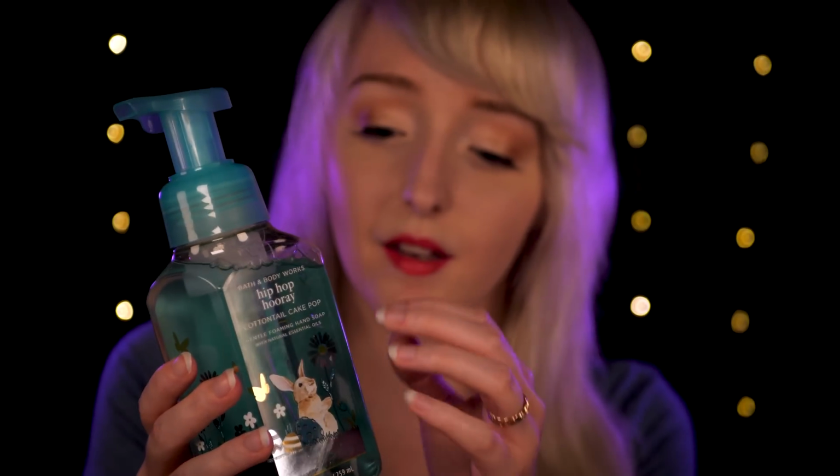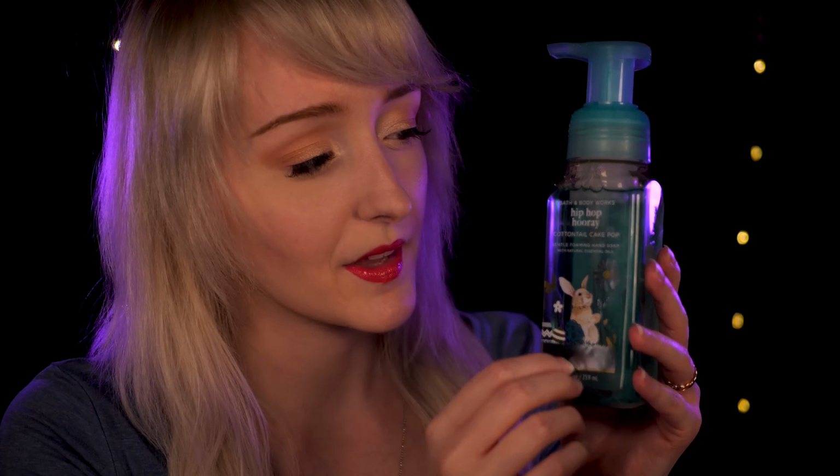Though I would say it is not representative of Cottontail Cake Pop in any way. Normally with the buttercream and the cake batter scents, you're expecting a little bit more of that really rich, creamy scent, like in some of the other scents I've shown you so far. But this doesn't have that, and I think it's because it lacks those warm vanilla notes, which is perfectly fine. It allows for you to try something different, but this is one of those scents that you would probably need to smell in person, just because I believe at least that it's not accurate to the presentation or description of the product.